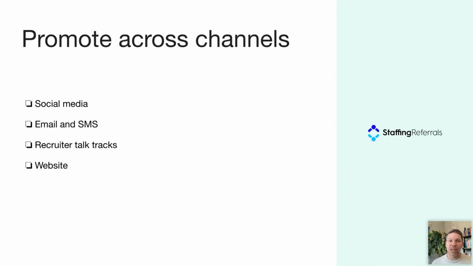Also, promote across all channels. Pretty straightforward here, but use social media, email, and SMS. We highly recommend, again, that everybody that goes on assignment should get an email about the referral program. They should get a text about the referral program. We hear that recruiters sometimes aren't even having conversations with candidates that go on assignment. That's all happening over email and text and through the web. When that's happening, you need to make sure that you are promoting the referral program outside of the recruiter conversations.